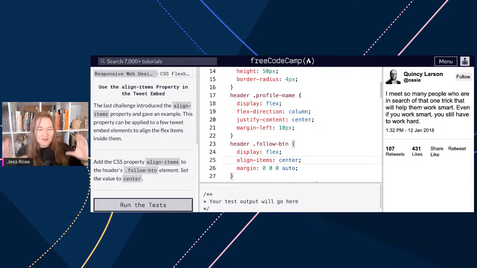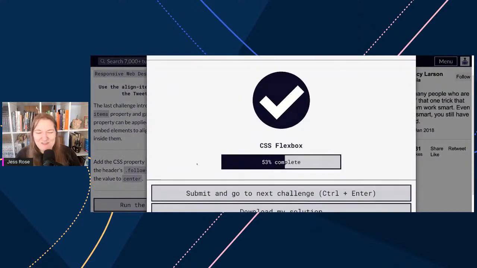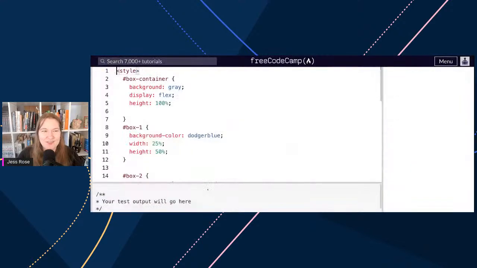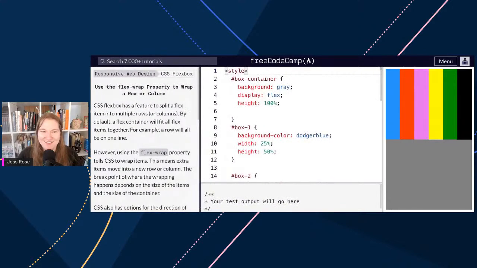Oh, look at that. It went ahead and said, well, that follow button was really spread out. Let's align this to the center. Let's chill out with this a little bit. And that looked pretty good. What if we run our tests? Everything is fine. Oh, we got like a test pattern look going on.